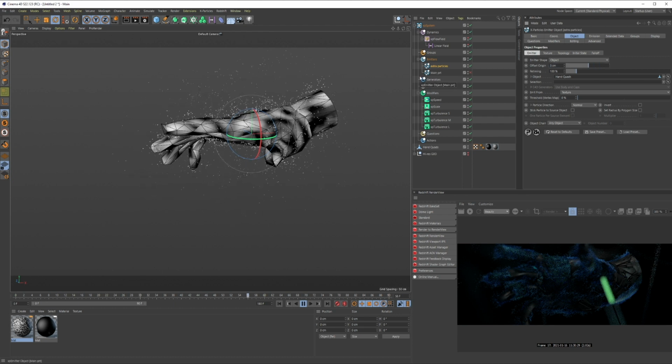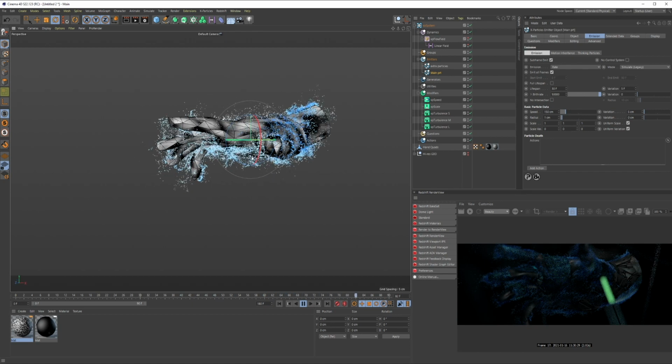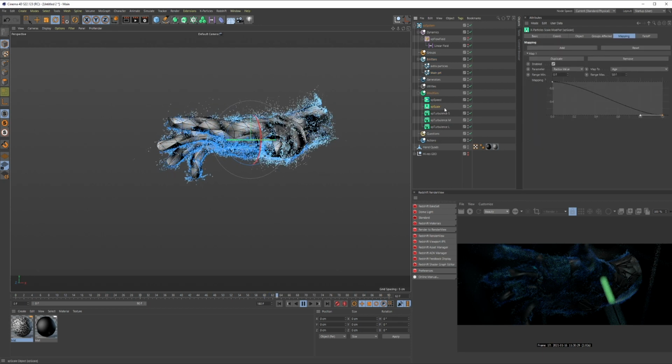I'm just going to offset this by 3. So now if we look at this, all right, I'm just going to say 50,000. I just want to see that. Now you can see that the others are more plain, like those sparkly particles. So now we have a lot of details in here. But the only thing that is a little bit disturbing about this is these sparkly particles are being affected by everything here, which is good. But this one, I want it to only control the big particles. So I want to have another one that controls the small particles.